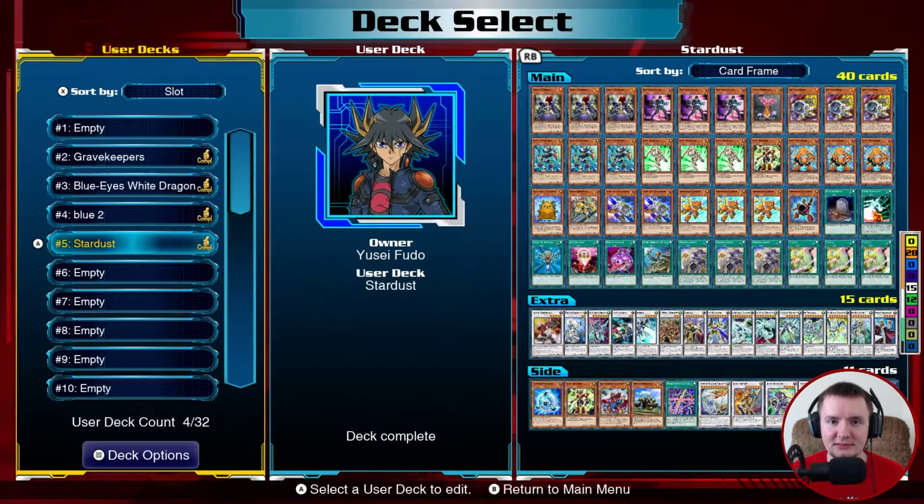Legacy of the Duelist. Today we are showing off a Stardust Dragon deck, which took a while to learn. It's pretty, I don't want to say complicated, but it takes a while to get every combo. I still don't have all of them down. It's very intricate, but we'll be doing a card by card breakdown, and then we'll be doing some PvP duels later.